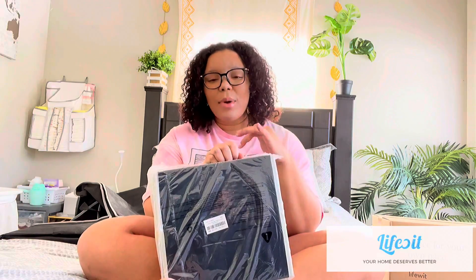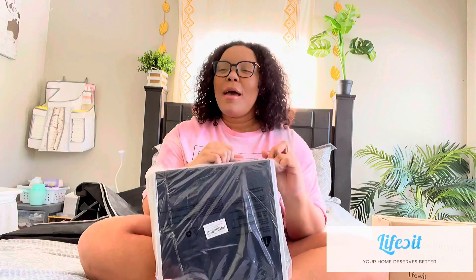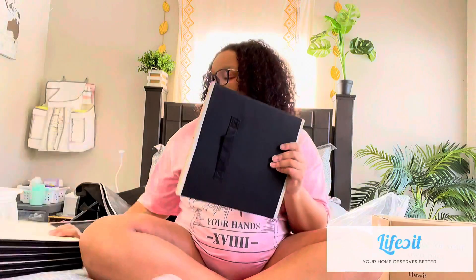These right here are what I'm really excited about — you guys know I have that cubicle in the living room, which I was allowing the kids to put shoes on as they came in, and Kwan and I would put our shoes on it as well. But lately with this nesting feeling, just me feeling like it's just stuff sitting on stuff, these right here are going to help. These are the little cubicle bins.